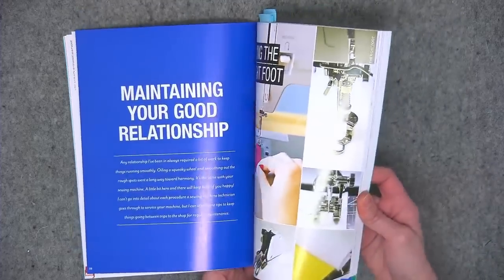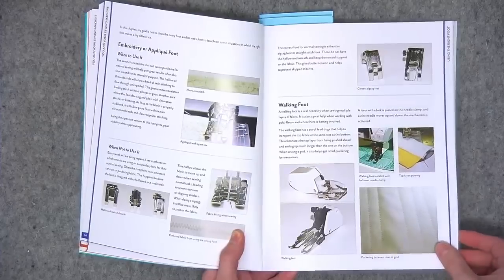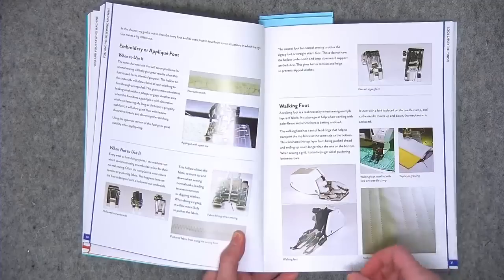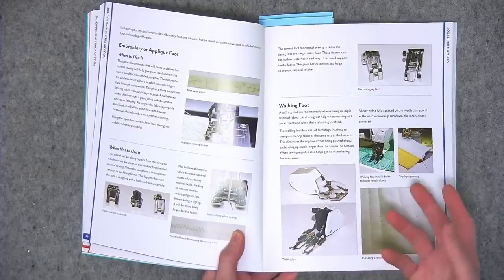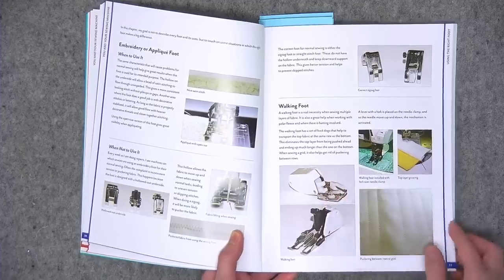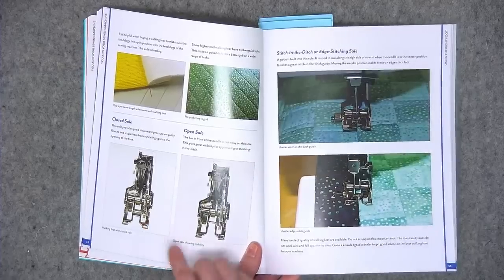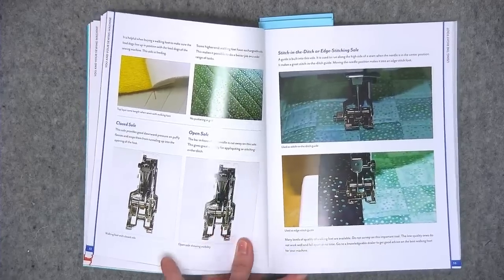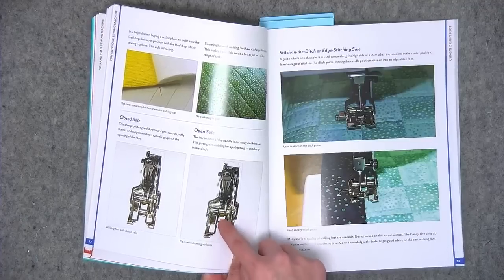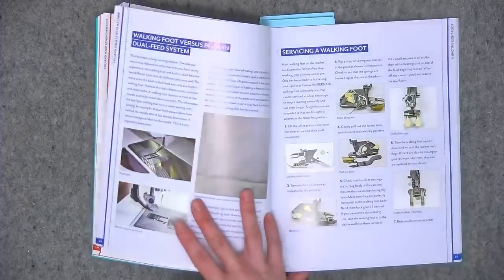So he talks about feet. He shows photographs of all of the different types of sewing machine feet that you would use. And again, these will vary depending on your sewing machine brand, but I find that all in all, the main components or parts, like all walking feet, look very similar to either of these. Open-soled foot, closed sole. I had to look at these photos really close for a minute because they looked almost exactly the same. It was just missing a little piece of metal right here, which makes this open sole, which shows you more of where you're sewing through.